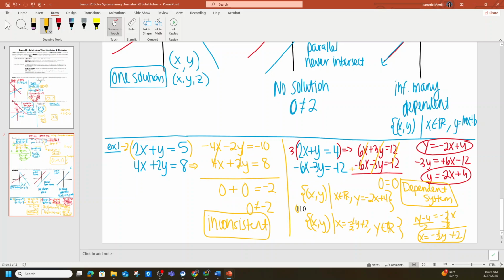So either, you guys are welcome to write, like these solution sets would be written this way. So this is a little bit of a bummer because you guys are used to being able to say infinitely many when it's just x equals, right? But when it's ordered pairs and ordered triples, it doesn't work that way.